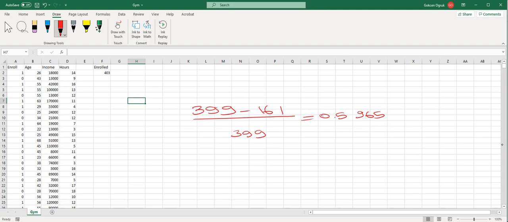The reason is that the naive rule classifies all of the cases into the predominant class, which in this case is do not enroll, or the non-target class.